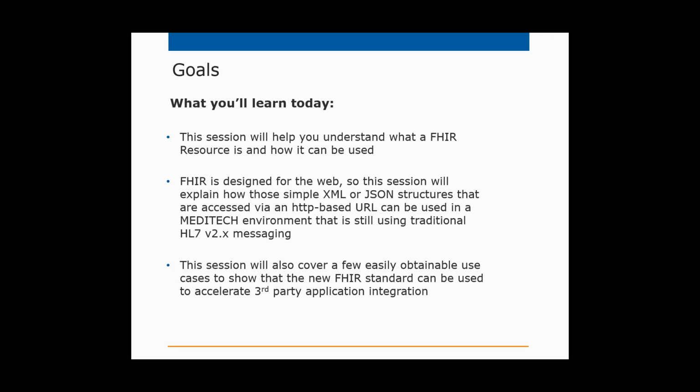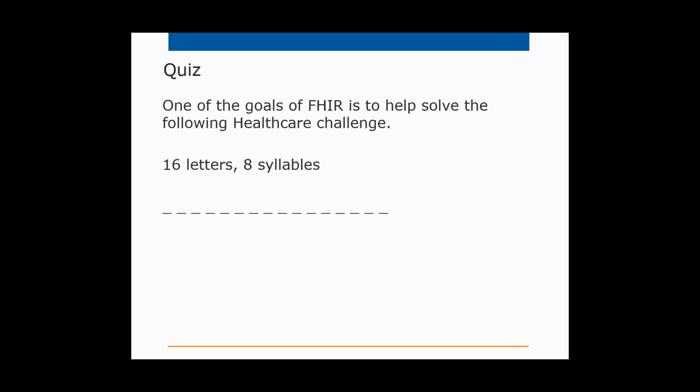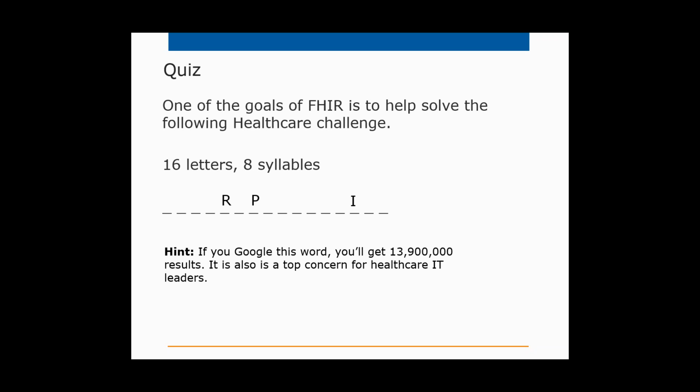So this next slide is kind of a fun quiz. If you were at the Muse event, we did this. I've changed it a little bit for this web-based demonstration, but if you know the answer here, you can type it into chat real quick. My question is, one of the goals of FHIR is to help solve the following healthcare challenge. It's 16 letters, 8 syllables. I'll start putting in a few of the words here, and then a neat little hint: if you Google this word, I think Google reports back 14 million hits, but it's really a top concern for all of us. I'll go ahead and fill it in here.